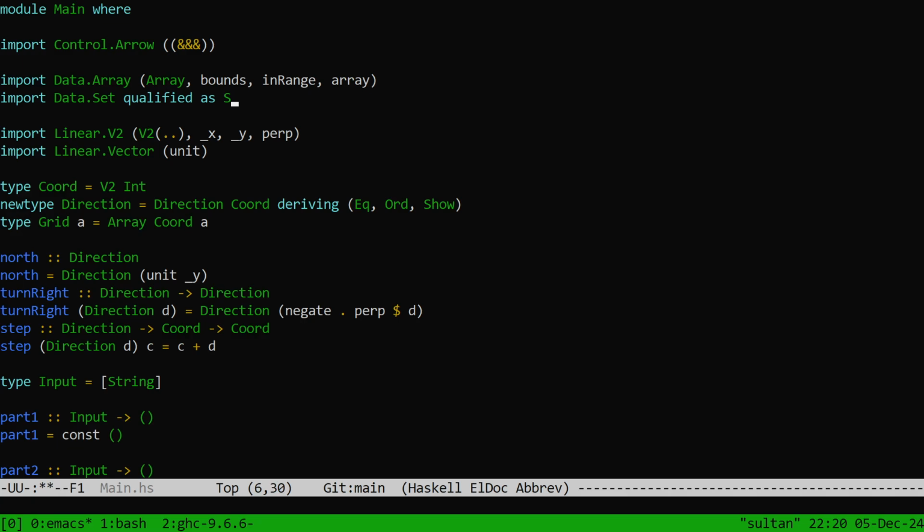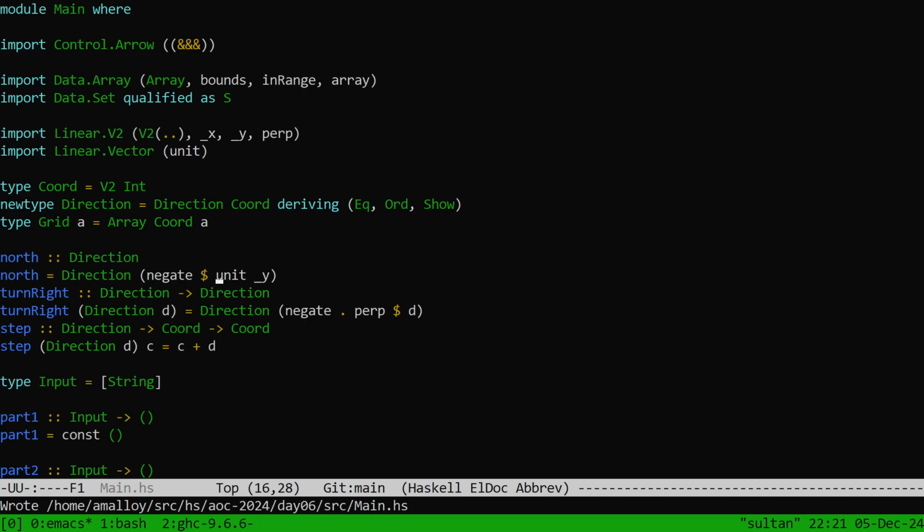So actually, I should consider north as going down in the y direction, because we're going to use the computer science coordinate system instead of the high school algebra coordinate system, where 0 is the top of things.